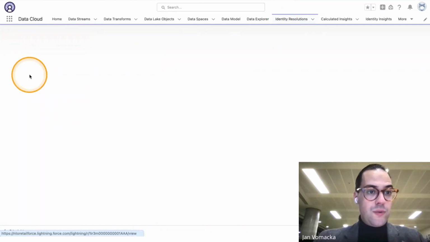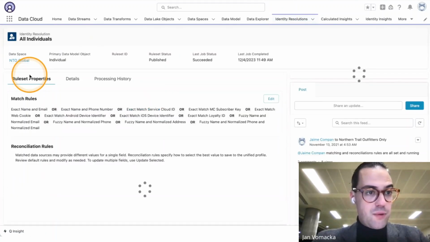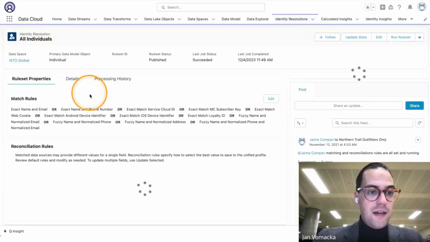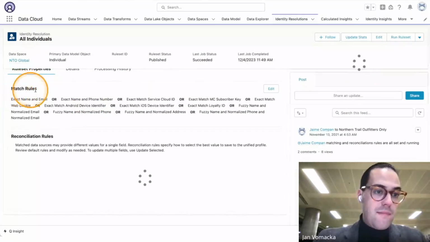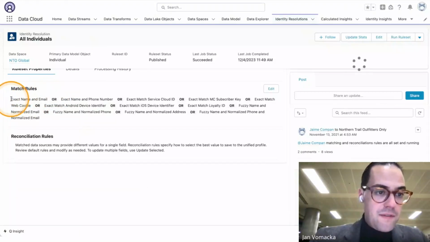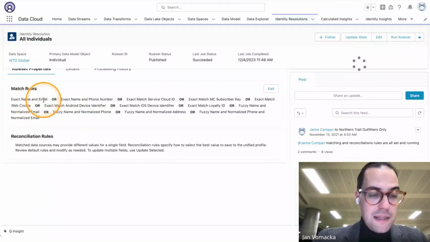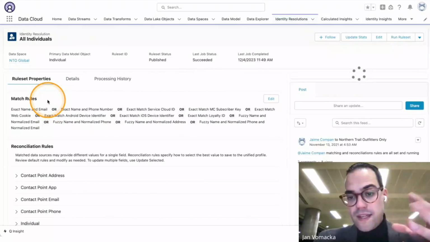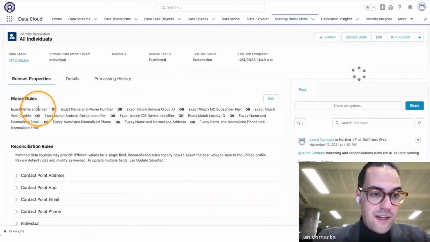So how do we unify the profiles? We have an identity resolution data set here, and we have two things. We have matching rules. So for example, if the exact name and email is matching, then it's matched to one unified profile.